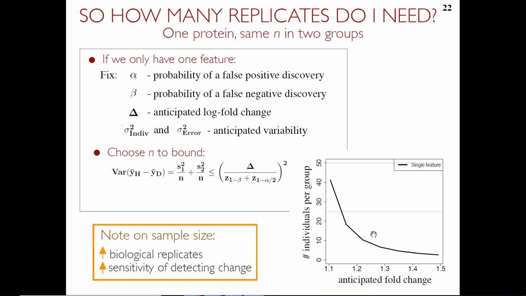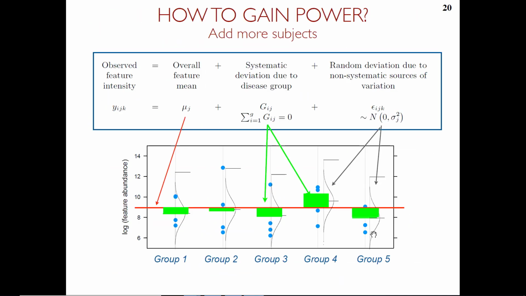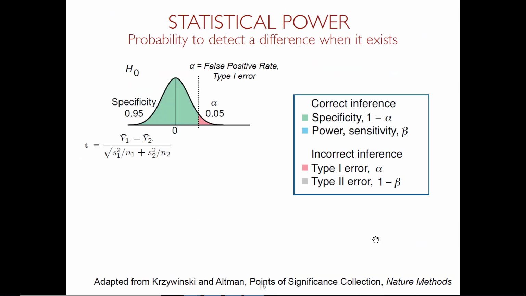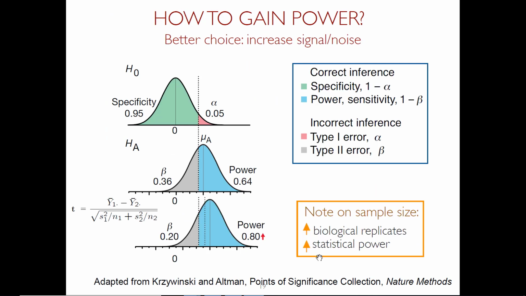So if you keep increasing the biological replicas, then as we were speaking yesterday, you're going to see more of the difference, right? Of course. So I think the easiest is to see it in terms of the confidence intervals, right? If the sample size increases, your confidence interval will be as narrow as you want. So there's definitely a way to show anything as being significant with enough sample size. And the same thing with the statistical power, right? If I increase this, my signal to noise will be fluctuating more to the right, and I will also increase my statistical power.